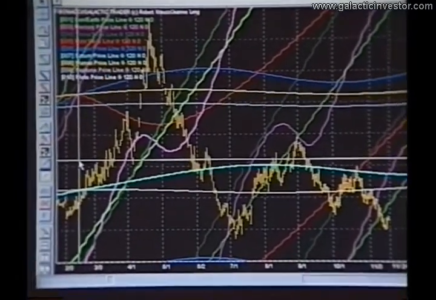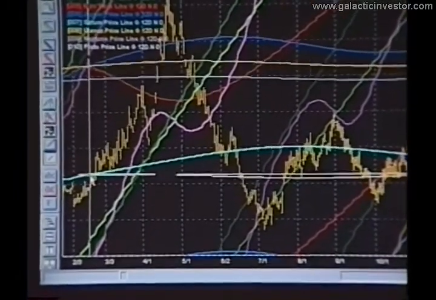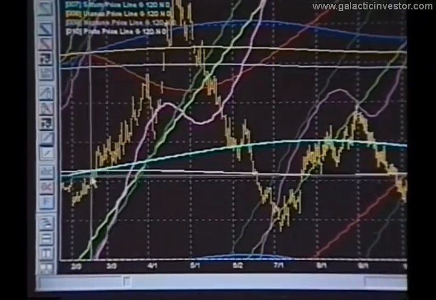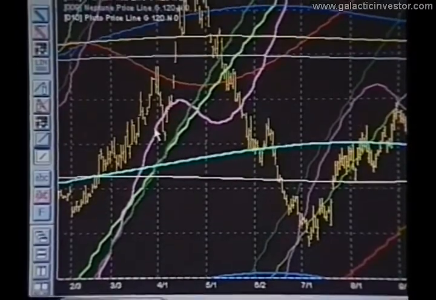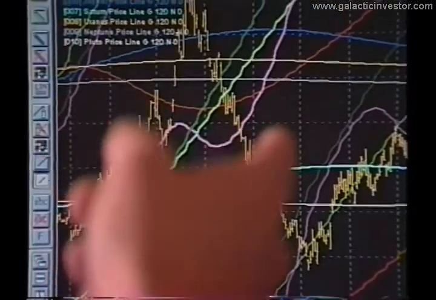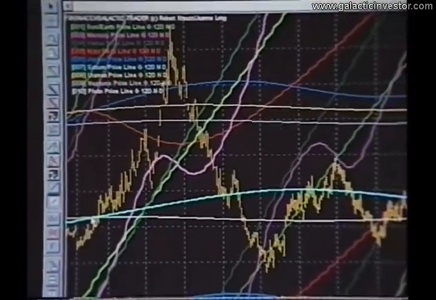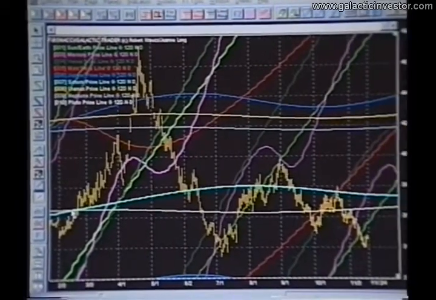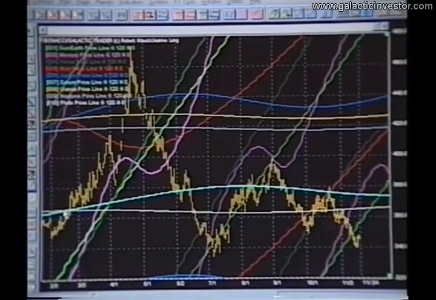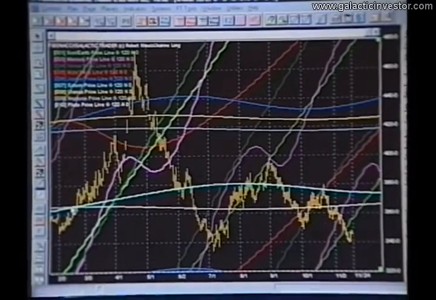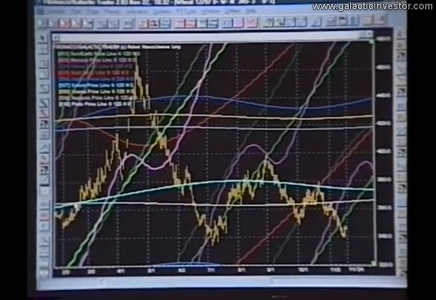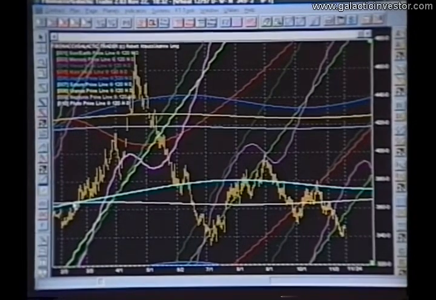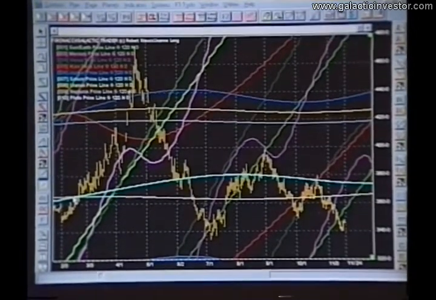That's a Saturn-Pluto trine, but you see also that Saturn-Pluto trine was right near this major bottom. And if I were looking at the previous year on the wheat, this is just the December contract, but that Saturn-Pluto trine, the previous two, you would see that triangle that I was talking about that you have on your other chart, how nicely that happened. So my trine system would have showed me that very quickly. You see, just from Saturn-Pluto trine to trine to trine, how we got that nice triangle.